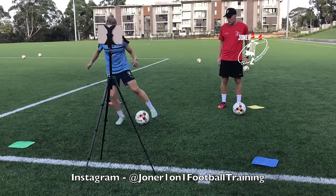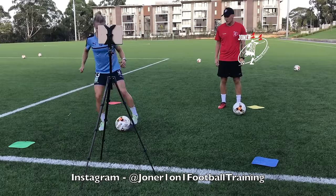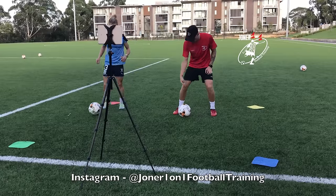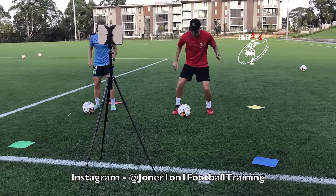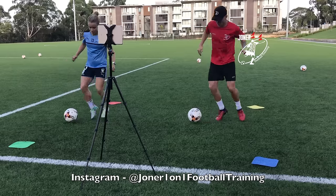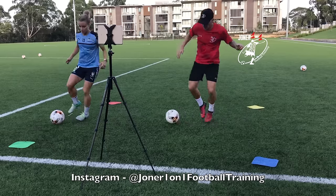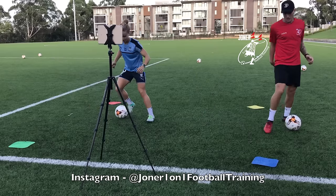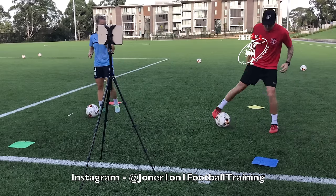Good. Nice. Easy. Easy. Right, let's go synchronize. You got that one. You got that one. Ready? Start with the right foot inside. 3, 2, 1. Move the ball. Chop the ball. Move it even more now. And relax. So this time I'm going to challenge you with that one.